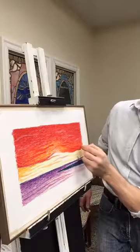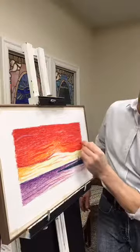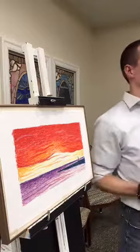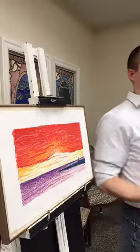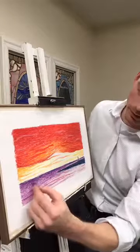I like to use more graceful lines when I'm working, and especially toward the end when you have all your puzzle pieces together, this is where you can fit stuff together, and then I'll just really push things around and have a lot of fun with it. I want to just do a little bit more in the foreground.